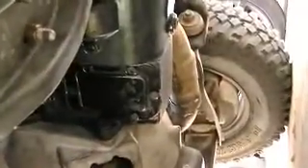We've got our Ford 8.8 rear end — I don't know how well you can see that under there with the light, but it's held up so far. That's the extent of my exhaust system right there. I had to take the factory Dodge downpipe, modify it, put some bends in it, and add a piece of driveline tubing to lengthen it, which luckily happened to be the same diameter.